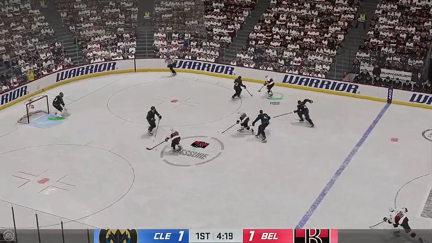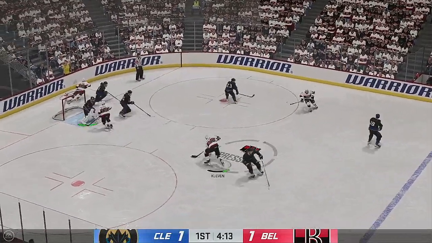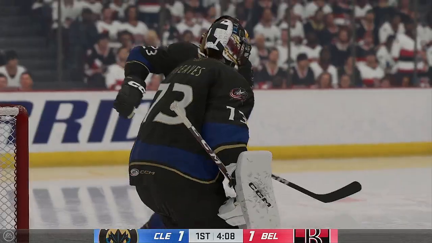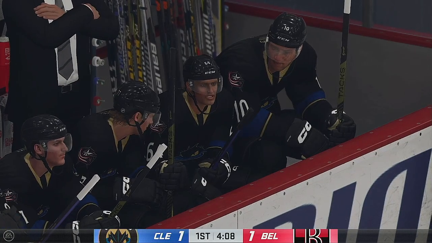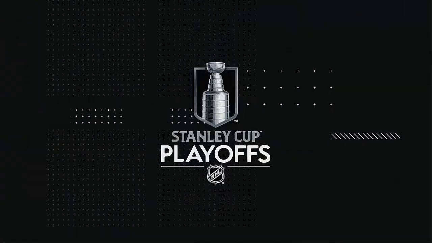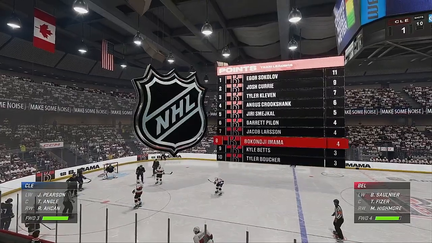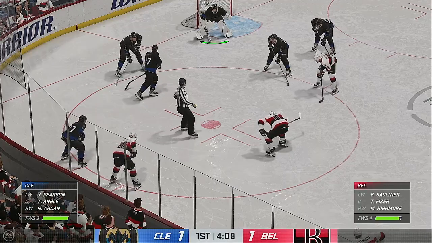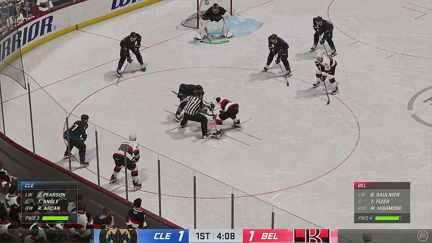Through the neutral zone, up along the wing. Taken along the wall by Fizer. Denied with the glove by Threes. This is a fantastic save, James. He's all over it. What I mean by that is he knows exactly where it is and where it's moving, a reason why he can get square to it and make the save. Just here in the late stages of this frame, it's all tied up.